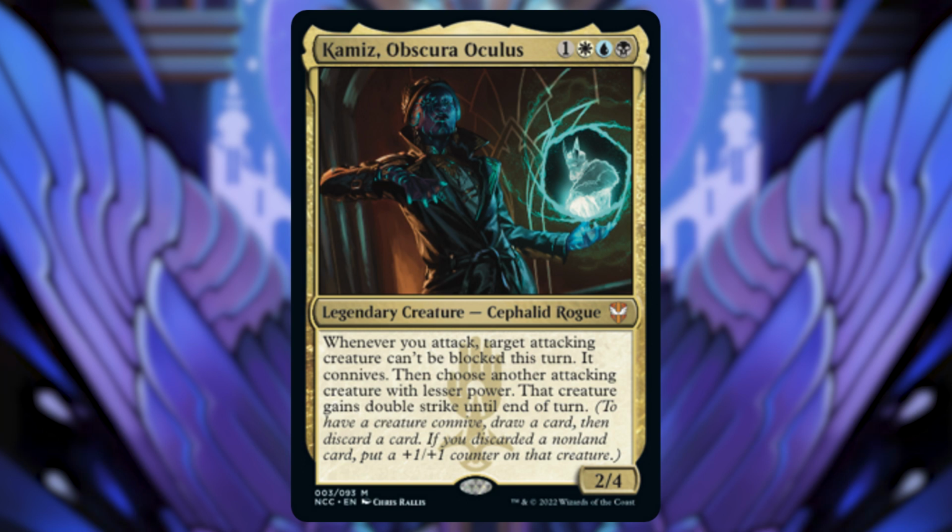So let's talk about our commander, Kamiz Obscura Oculus. It's a 2/4 Cephalid rogue that costs 1 white, blue, black, and it says whenever you attack, target attacking creature can't be blocked this turn. It connives. Then choose another attacking creature with lesser power. That creature gains double strike until end of turn. To have a creature connive, we're going to draw a card, then discard a card. If we discarded a non-land card, we get to put a +1/+1 counter on that creature.